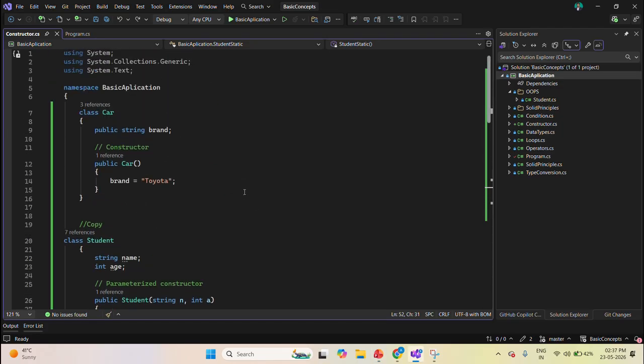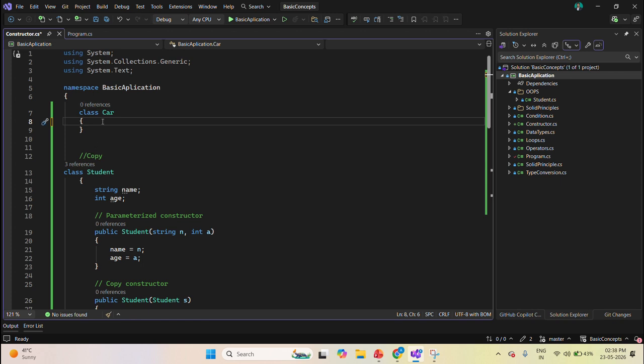Let's suppose this is a simple class car. I am creating a class car. If we do not write anything, there will be a default constructor. Suppose I just created a car.